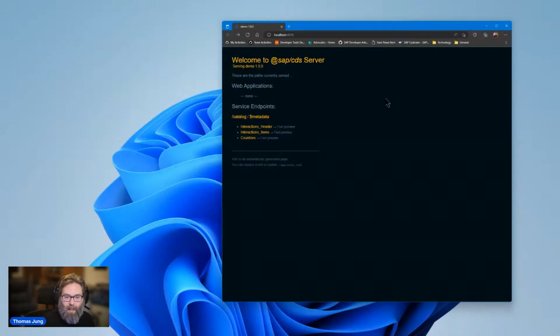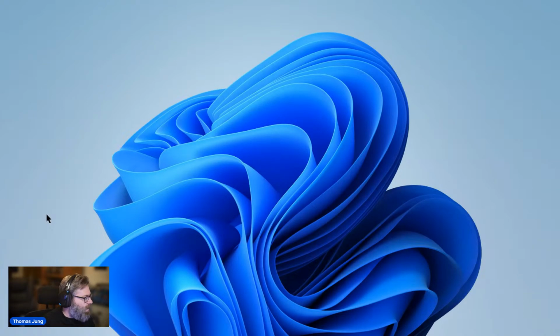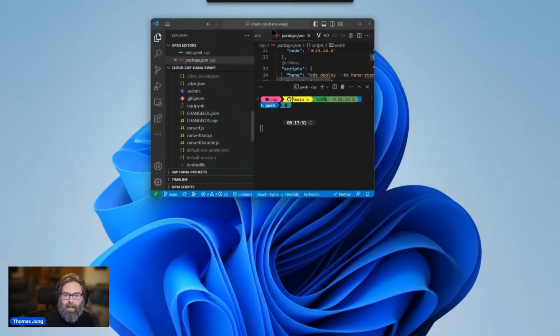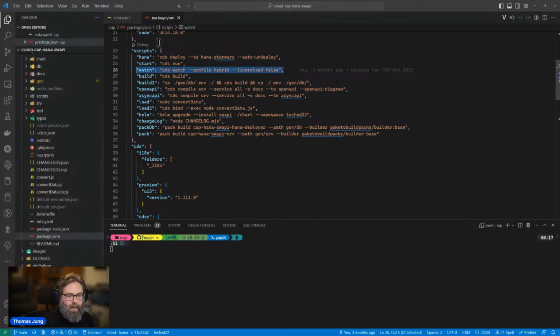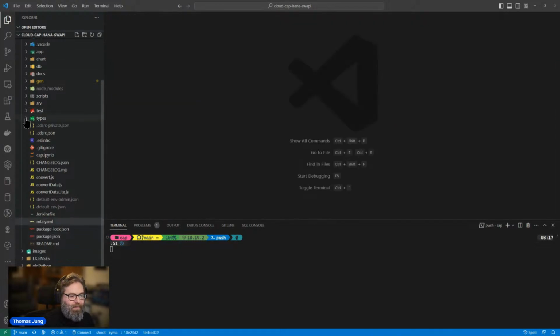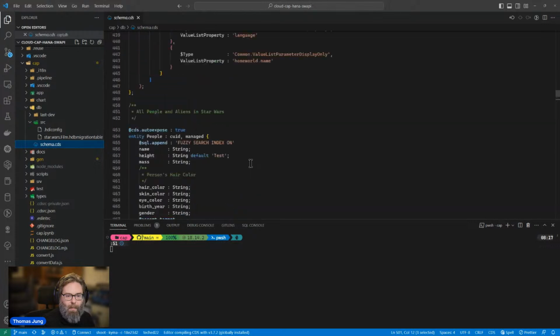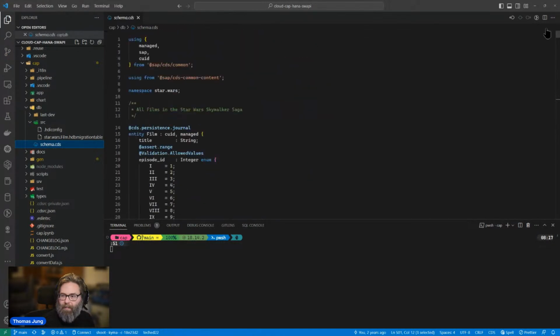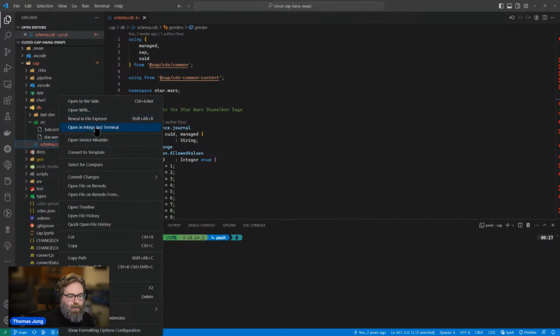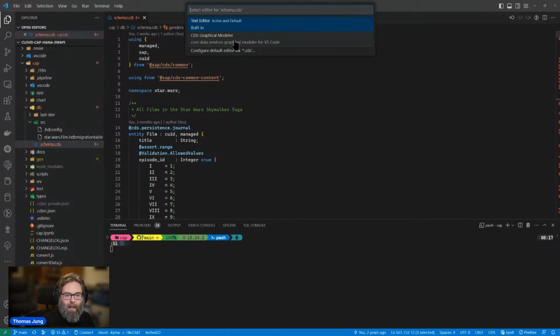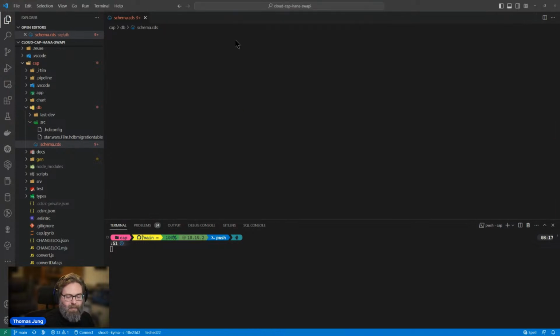I'm actually going to close this now, and I'm going to come over here to a different solution that I've got ready. Now, what I have here is a little bigger application. Let's look at the data model first of all. This is a much larger data model, and this is actually a good opportunity for me to open it and show it to you in the graphical modeler.